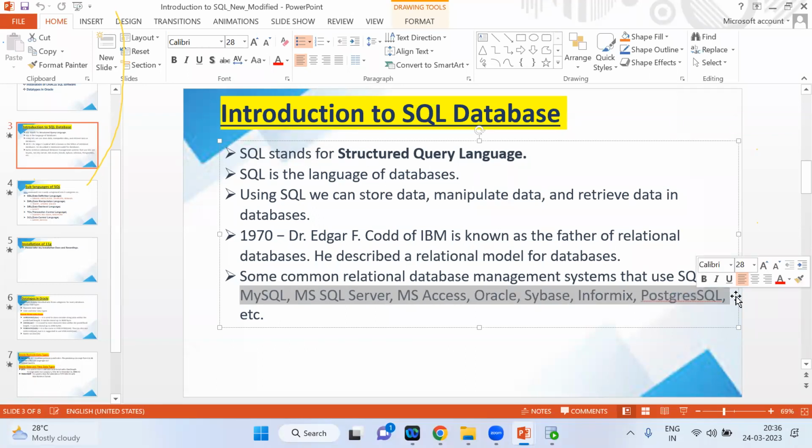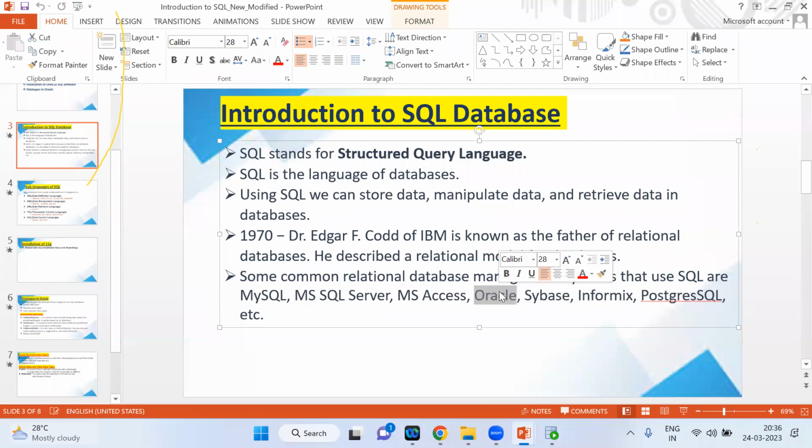You will ask which one we are supposed to learn: MS SQL Server, or Oracle, or which one. See, if you learn one database, the other databases are 95% the same. There is no big change. Even if there is a change, it is a very minor syntax change. If you know one common database, like Oracle, you can work on anything.